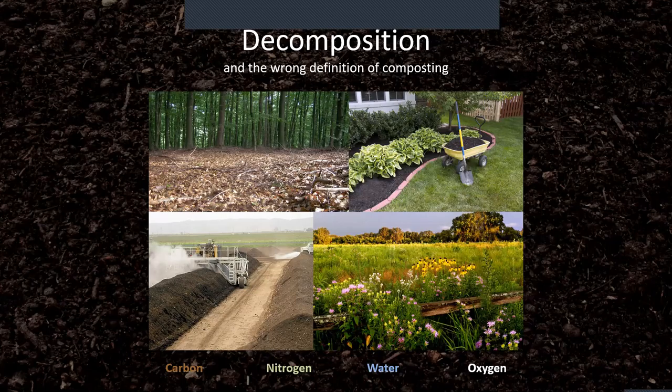In the bottom left, we have massive windrows and an industrial scale compost turner. It's a cool device. If you haven't ever seen one working, I highly recommend checking it out on YouTube. It is a huge tumbler thing, and it has big arms, and they literally turn the compost. Massive machine. If you buy a bag of compost or composted something from a big box store, that is the facility that is producing it. That's what they're doing.